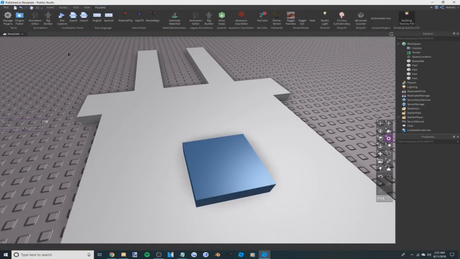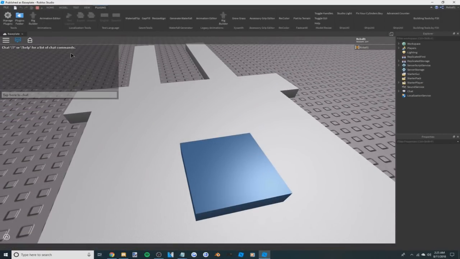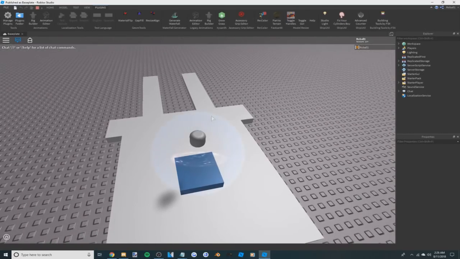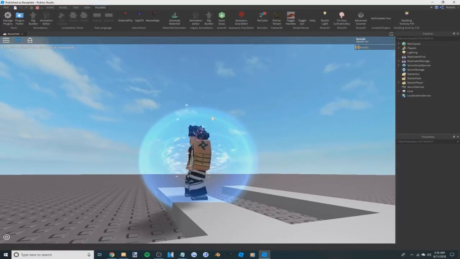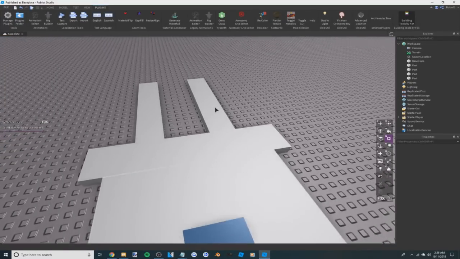So if I were to go ahead and press F5 to load into the game and test it out, the path to my right would be something that I walk through, and notice how I can go right through it. And notice how the path to my left I can walk on top of. So that's what we're going to be doing for this part, guys, okay?